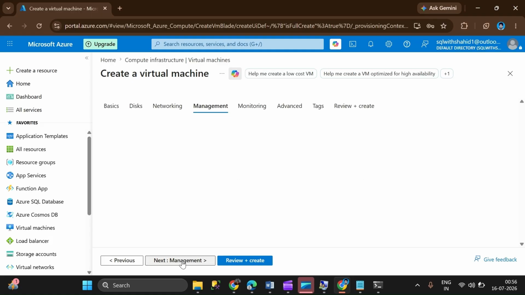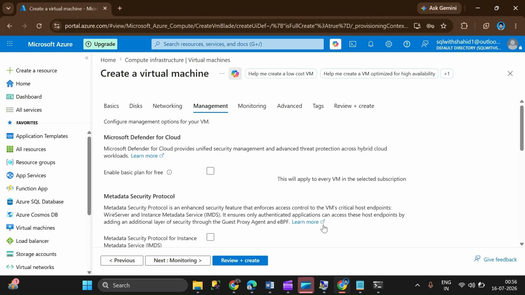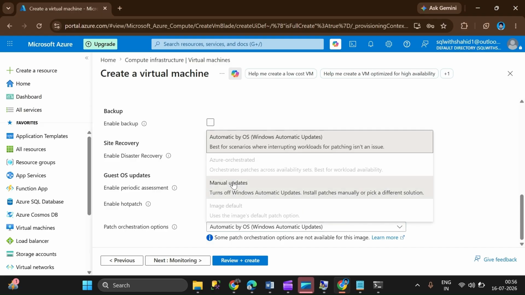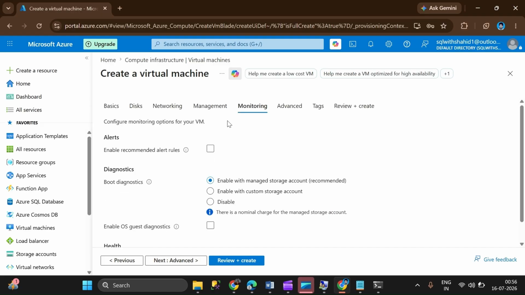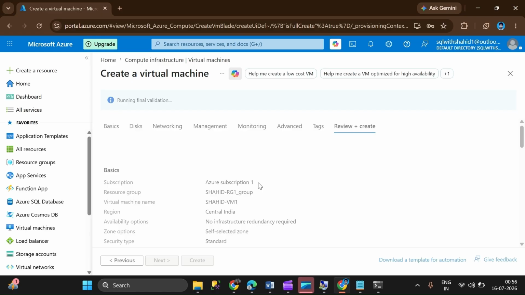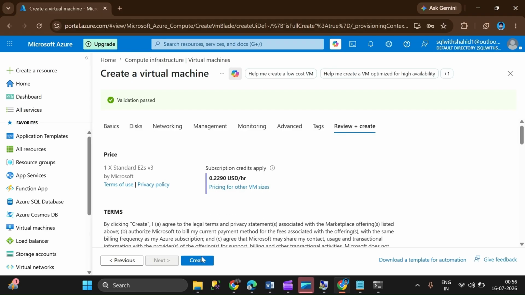Next, management. Here in management, you have to go down and keep manual updates. Next, monitoring. Then you have to disable monitoring. Next, review and create. VM1 is also getting created. Validation, password.